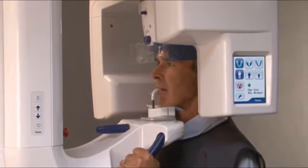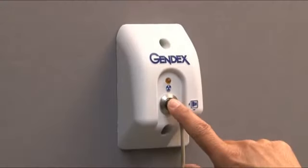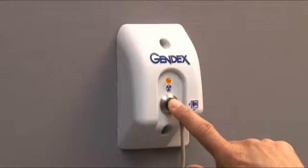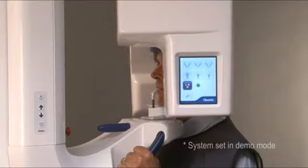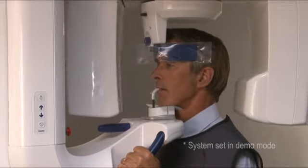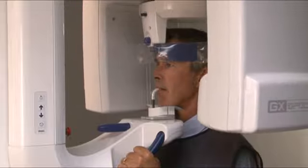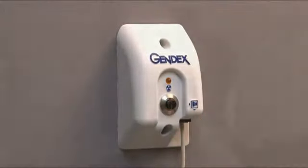Make sure that you can see and hear the patient during the exposure. Press and hold down the exposure button for the duration of the exposure. During the exposure, you will hear an audible signal and the exposure warning lights will come on. The rotating unit will move around the patient's head and then stop. When the rotating stops, the exposure has been taken.